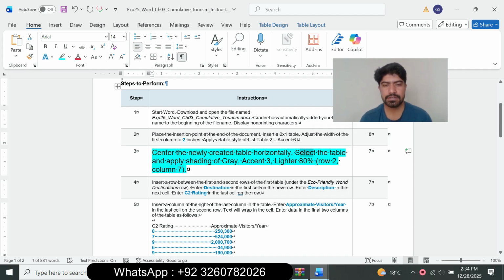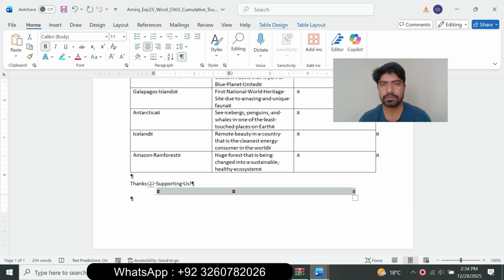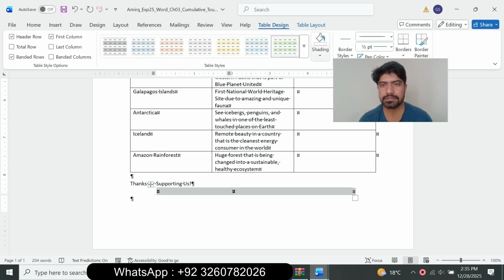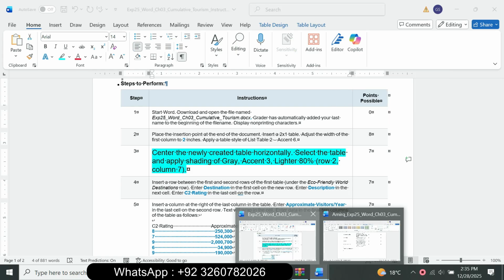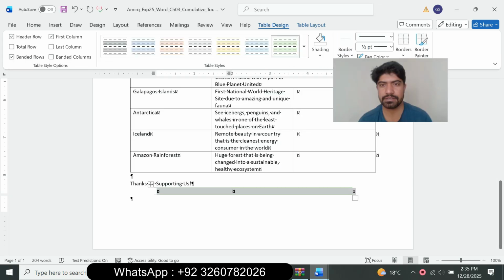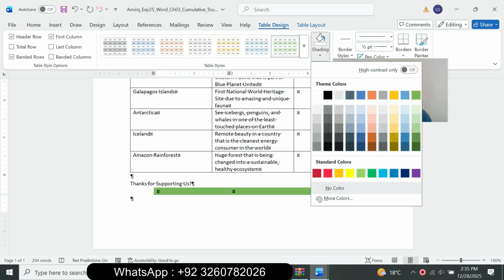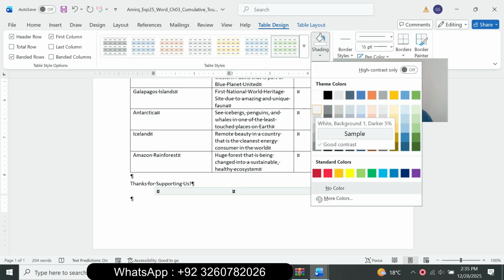Go to the Table Design tab, click Shading, and choose Gray Accent 3 Lighter 80%.